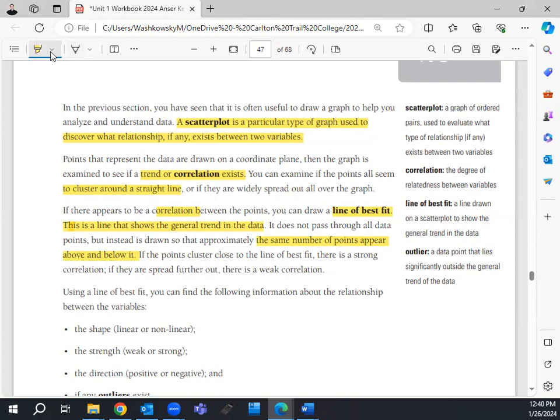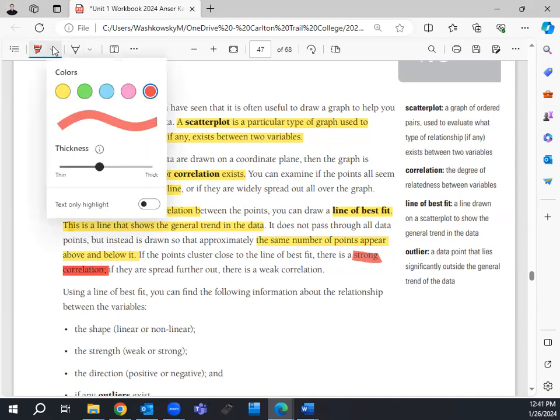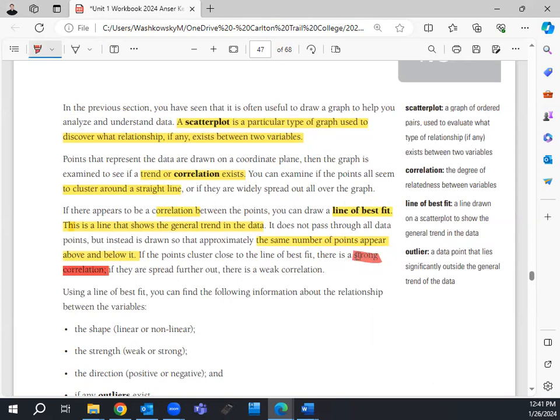Now, we also have some keywords here. I'm going to use a different color to emphasize this. We have what's called a strong correlation. Oh, red might not have been the right color there, but that's the best color I have. So we have a strong correlation, where it's very obviously linked, or we might have a weak correlation when it's not so obvious. If that's a little nuanced right now, we'll get into that. The words strong correlation and weak correlation are two things we need to extend this into.